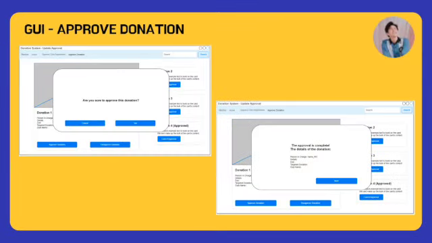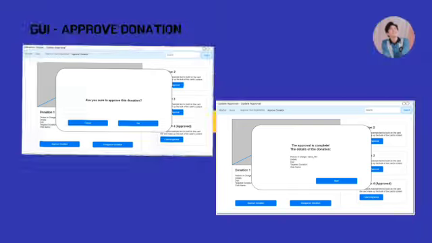Then when the admin clicks approve, a message will come out and ask for confirmation of the approval. When the admin clicks yes, the system will show the details about the approval, and there are also dates about the approval that alert the charity club about when their donation request was approved.